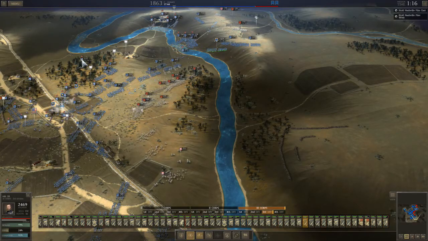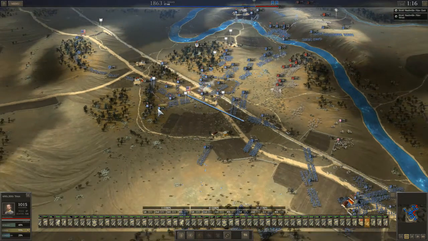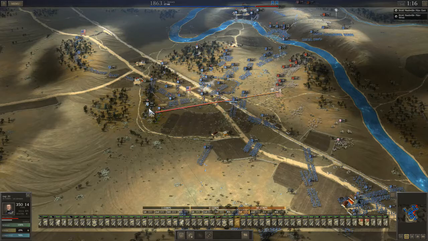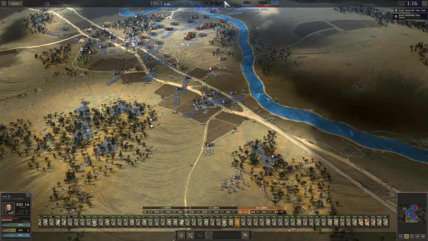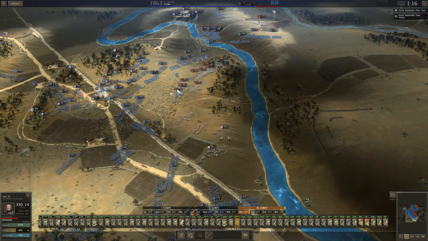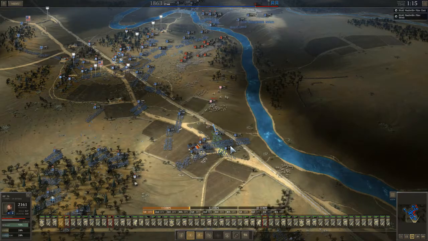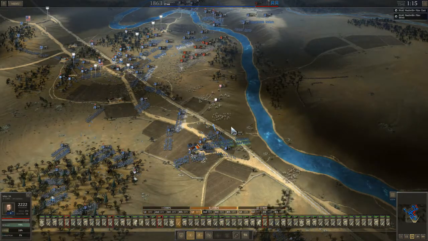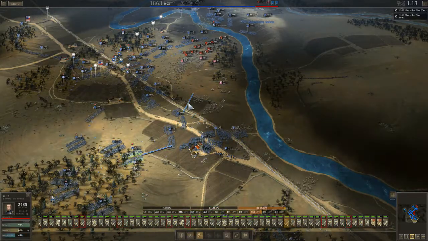Oh, look at this. They're just evaporating. Look at all those dead units, all those shattered units. Yep, half of them are gone. So he's down to 20,000. So he just lost 20,000 in that short period of time.